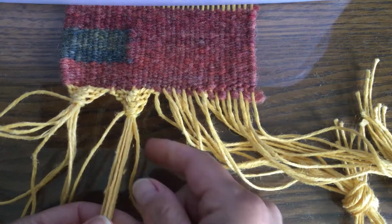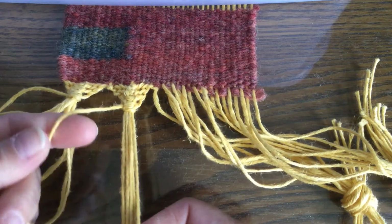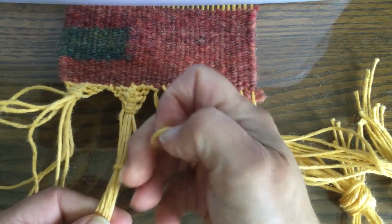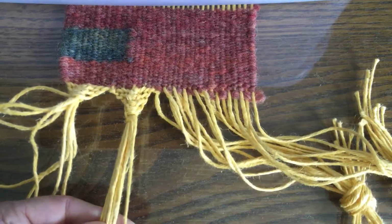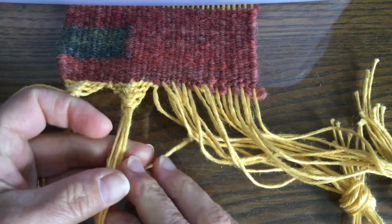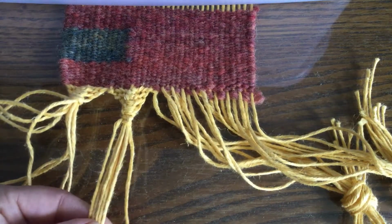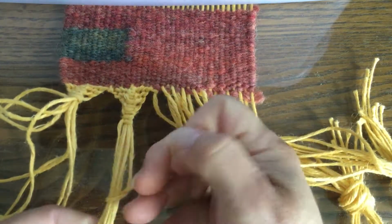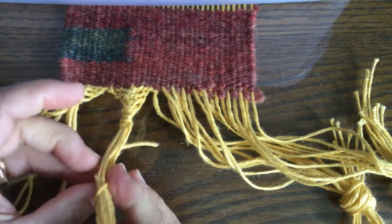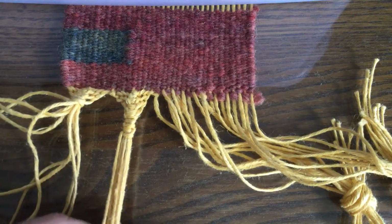Sometimes what I like to do is alternating those outer two threads, I'll continue to do half hitches over the entire group, bringing the one on the left in, and I'll keep track of how many extra hitches I do. So I'll slide that up, bring it down to join. I know that this was the leftmost one because it has the knot, and it'll wrap around the entire group, including the other one that is still actively wrapping. And I might just work back and forth until I get the length that I like. I could also do other types of fringe techniques coming off the base of the triangle, the tip of the triangle, I should say. There we go. And I could just keep working back and forth.